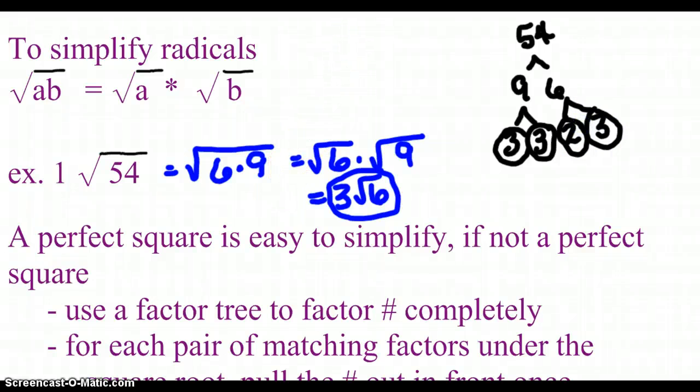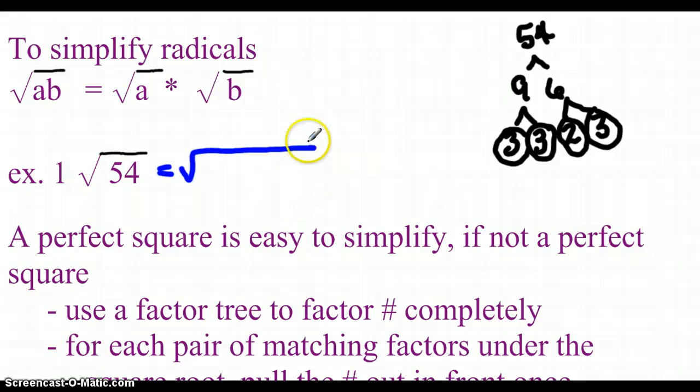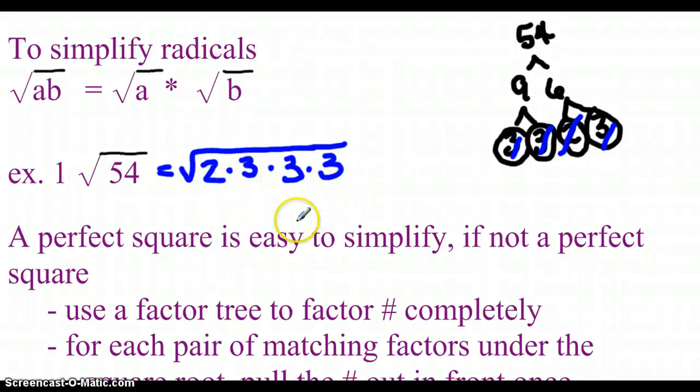So I want to show you one other method besides this of being able to solve it using this factor tree. So first of all, I put them in order underneath here from smallest to largest. So there's 1, 2, and then there's 3 3s. This is actually called the prime factorization, because these are all prime numbers.